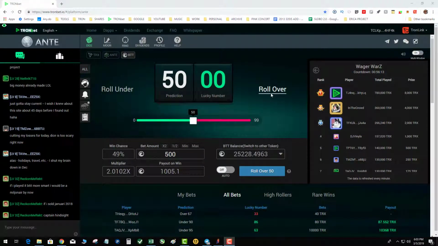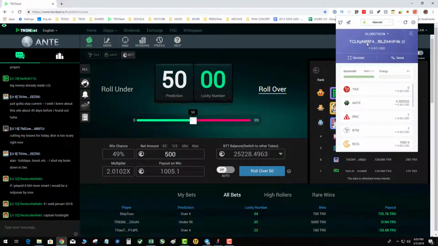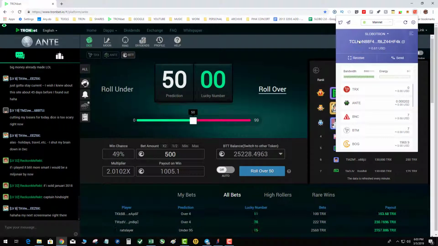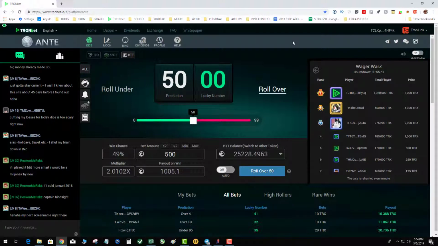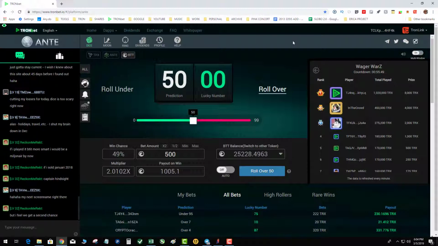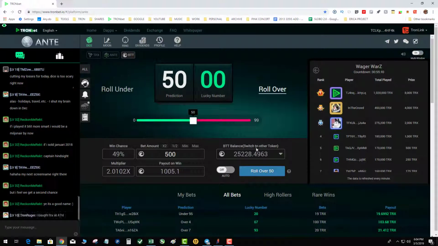What's going on today? Tonight's topic is TronLink, and specifically TronLink problems where it is pulling up a blank screen. And this could be when you click on TronLink or when you go to accept the contract. I don't know what is going on specifically, but this issue after the latest TronLink update seems to originate from using the TronBit website and when you are betting BTT.